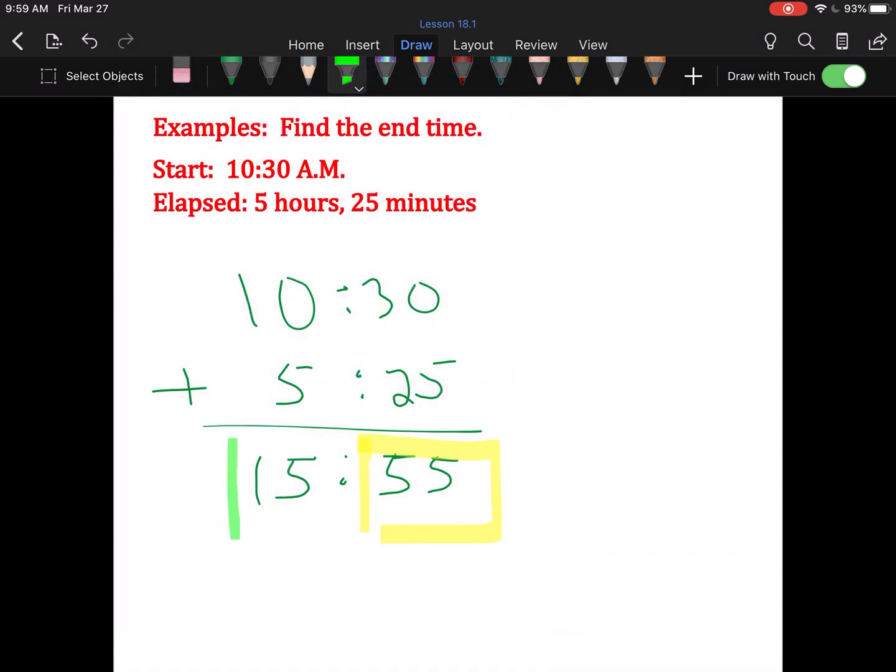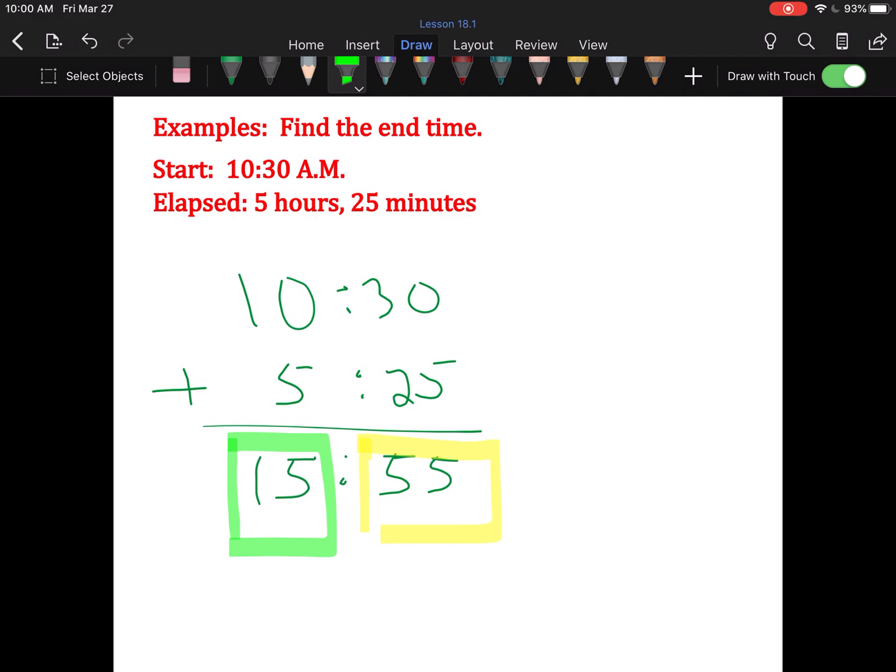Look at your hours. Here I have 15. The acceptable numbers you're allowed to give me for hours are 1 to 12. So take a moment and think, what should I do to make this work? When we are subtracting, we would add 12 to the hours when we had a problem.